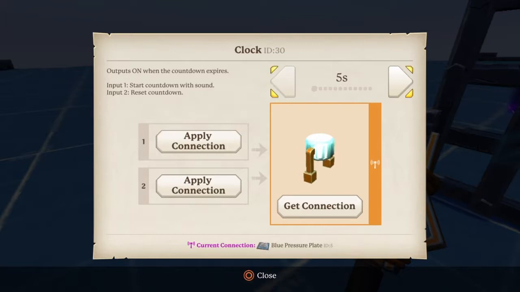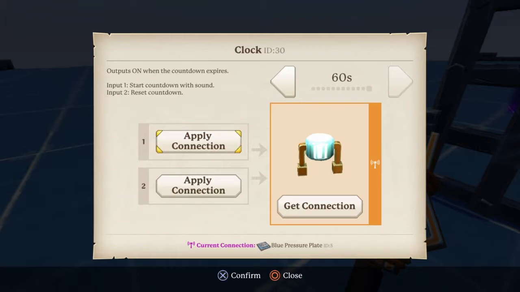Oh, you can adjust the timer right here. You know what? I should say for the video, you can adjust the timer right here on the very top by hitting the arrow key to the left or right. Right increases the timer, left decreases. Okay, so let's say 60 seconds.